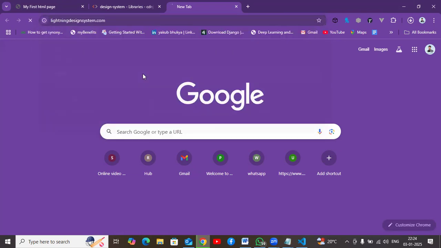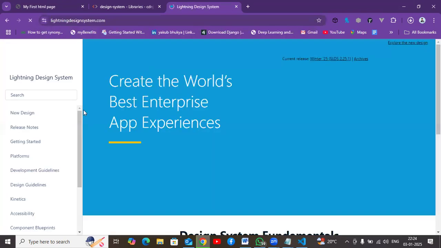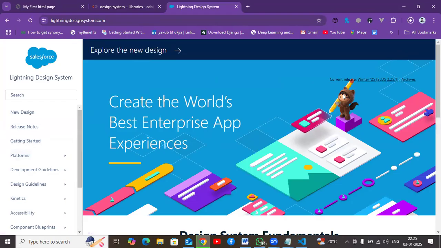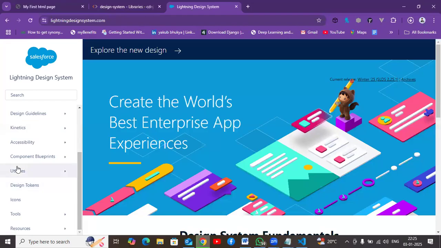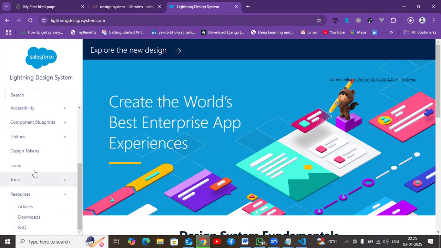Here you can see lightningdesignsystem.com, the documentation for Lightning Design System. You'll get all this stuff here. Let's suppose if you go to utilities or icons or tools, or resources, you can see articles and everything.